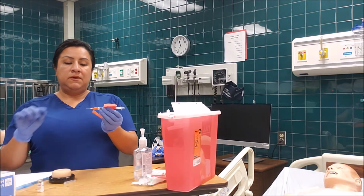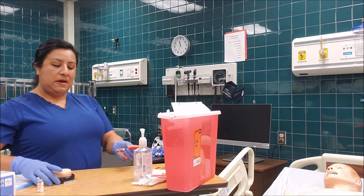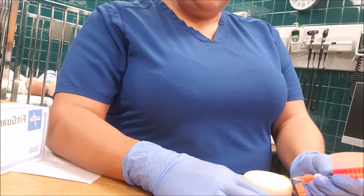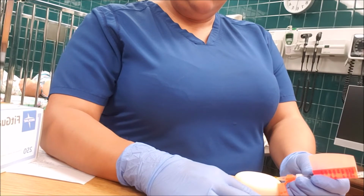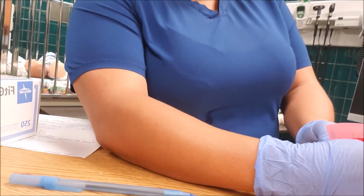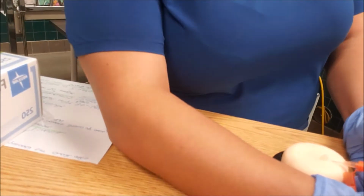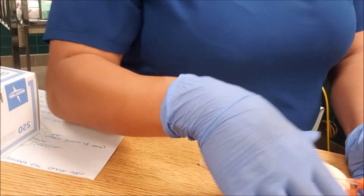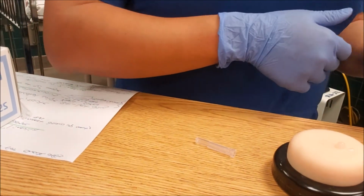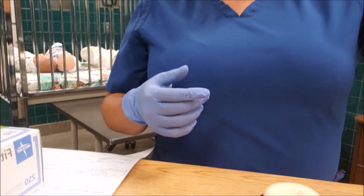Uncap, check that the bevel is up. I do mine a little backward, so I'm going to demonstrate sideways. Bevel up, 15 degree angle, and insert your liquid. And remove. So you should have a little wheel that looks like that. Put your safety cap and sharps.